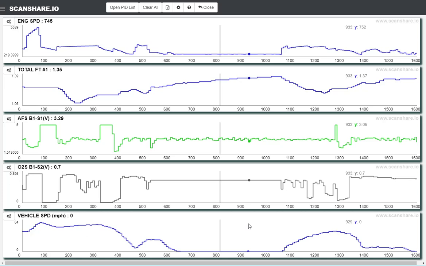Looking at our upstream sensor, it's toggling right around 3.3-ish area. So that's in the ballpark. I kind of think it's jumping around a little bit more than I'd want it to, but it's in the general area. Now, what I think is really weird is in this section here, notice how that downstream sensor is fixed at 0.7. Now, I don't know why, but I don't like it. I'm not saying it's bad. I'm just saying that's weird. I don't like it. So there's something going on there, or not. But I don't like that.